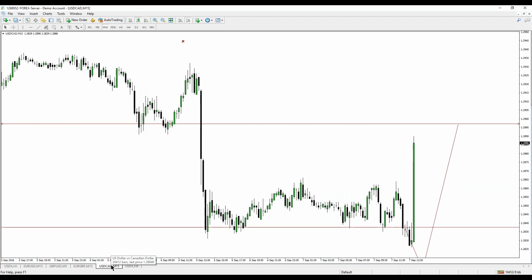Again, a little bit more for CAD, closing that void we noted a little bit ago in this morning session.